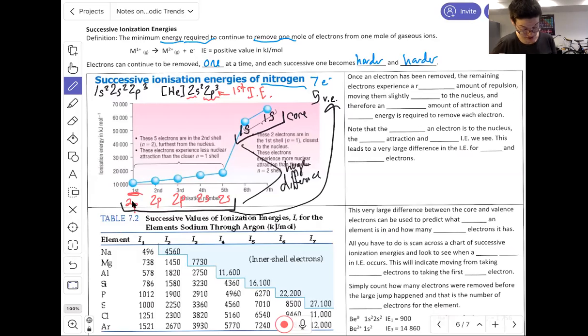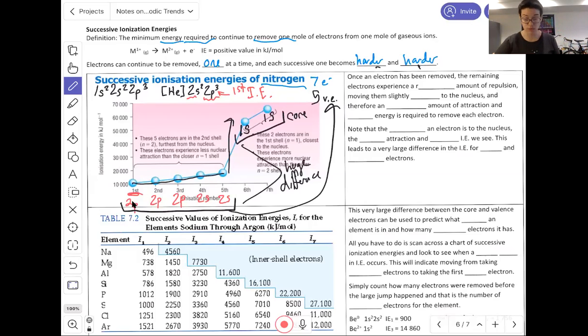Pulling off the first, the second, the third, the fourth, and the fifth electron, yes, it does become harder and harder. It does require more and more energy each time because this is a straight line going up, right? It is more energy, but it's not that different. But as soon as I switch from taking off a valence electron to taking off a core electron, I have a large increase. That should make sense.